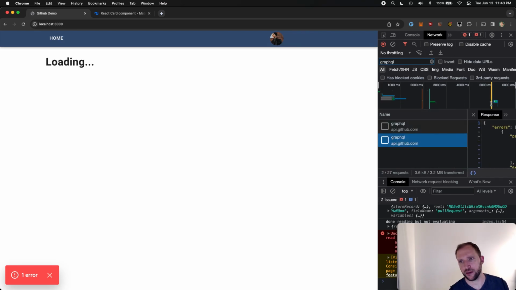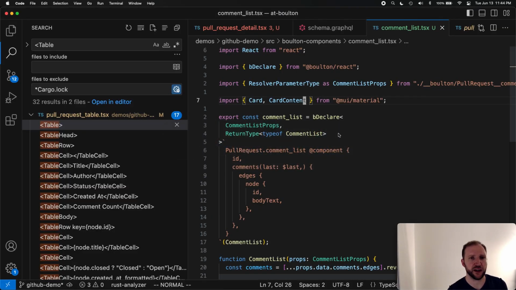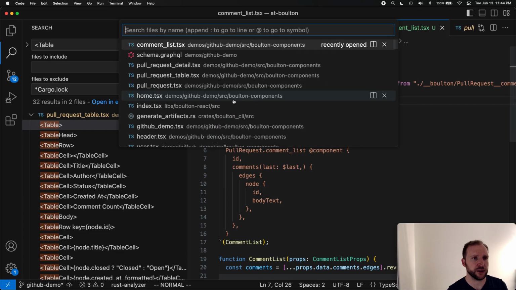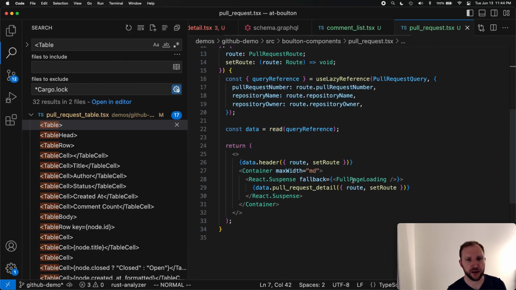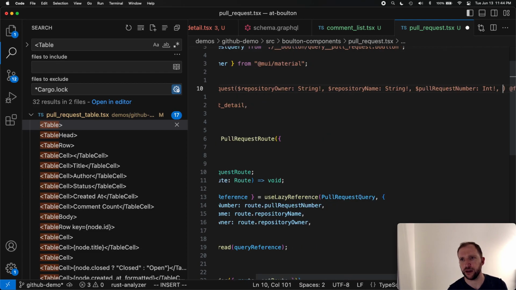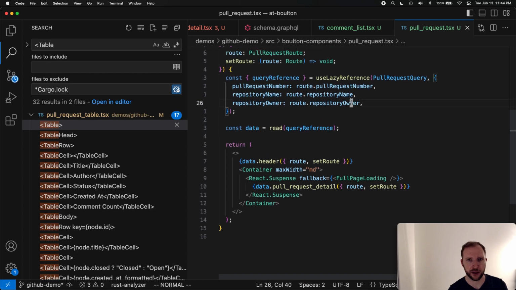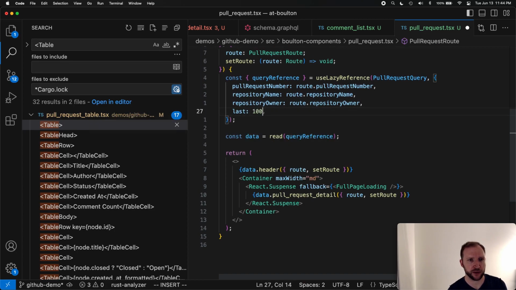What happened? Did we not pass a variable? Yes, last is not defined. That is fair. So on the pull request page, again, I need to add types to this to sort of enforce this. Last is an int, and then here we're going to fetch, I don't know, maybe the last 100 comments.